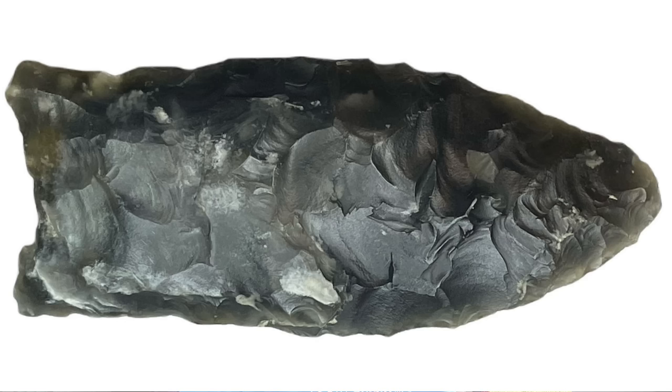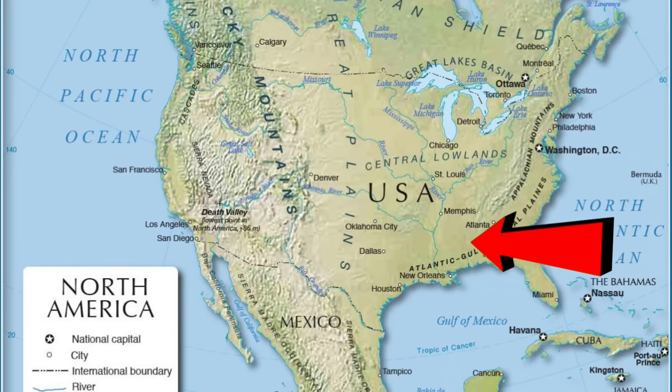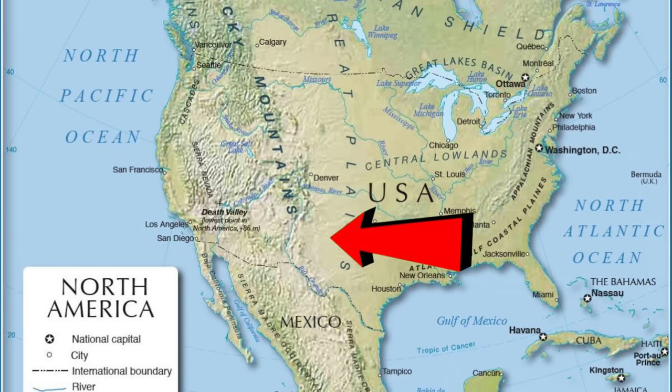Then I asked, is there an official material name? And James said it's agatized coral or coraline agate. Technically speaking, it's pure chalcedony with opaline vugs — that's geological speak — and it has some little white specks in it. The geology of the outcrops ranges in age from Miocene to Pliocene. To touch on it again, it's not so much that it's a Clovis point, but it's the material that it's made from. We cannot overstate the importance of this find. Clovis points are found — it's rare — but the odds of finding one made out of this material, coming from as far away as Florida and adding another data point to the theory that these people moved from east to west, are just astronomical.